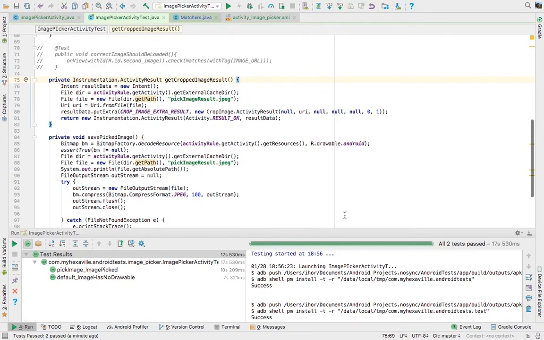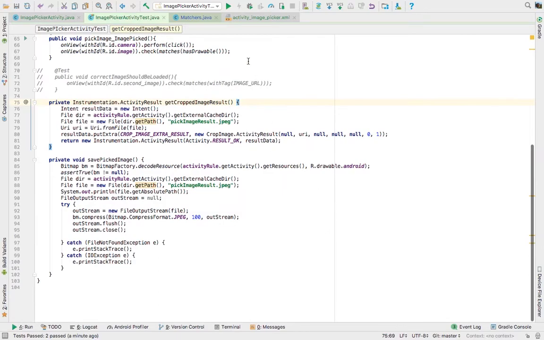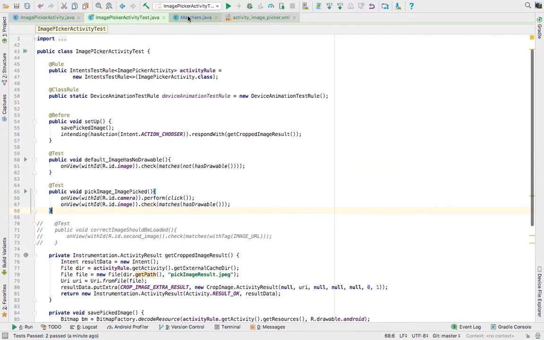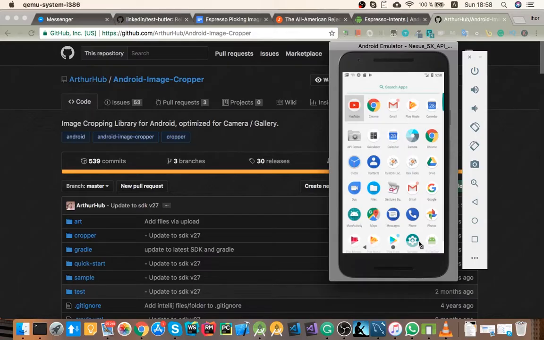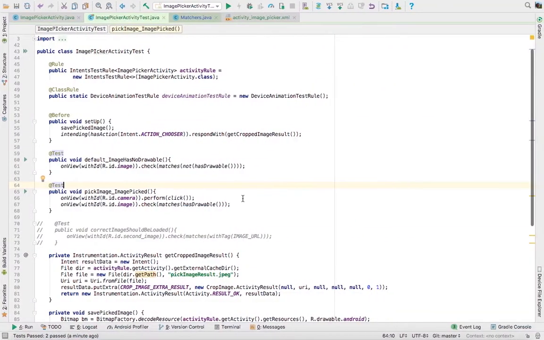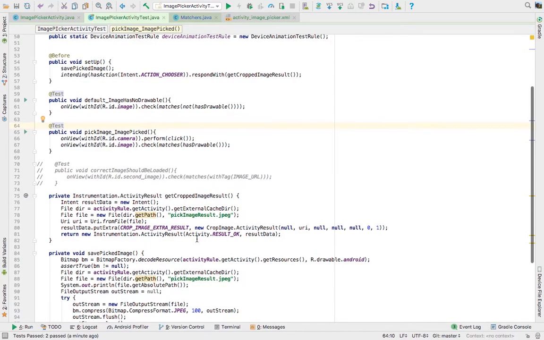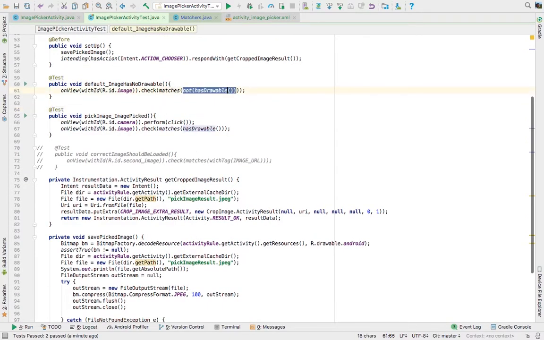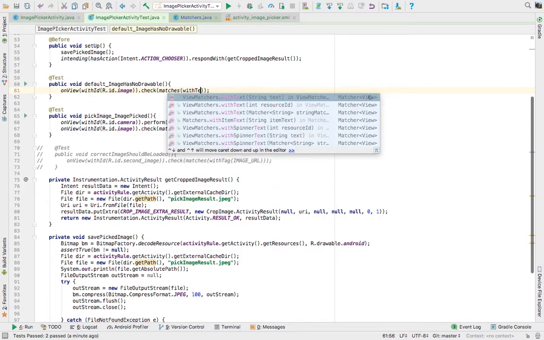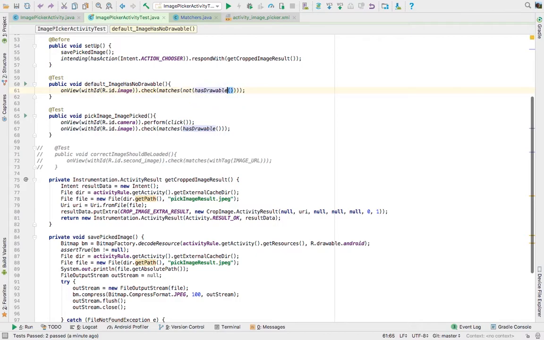Now I want to show you a few more examples of some tricky Espresso testing stuff which is not that easy to find on the internet. For example, if you have data that you display and you verify that you displayed it correctly. For example, you have some text, images, and you just verify that you displayed it correctly. With text views, it's pretty easy. You can check it with matches and then using the withText matcher. But what about images? There isn't such a matcher for images.